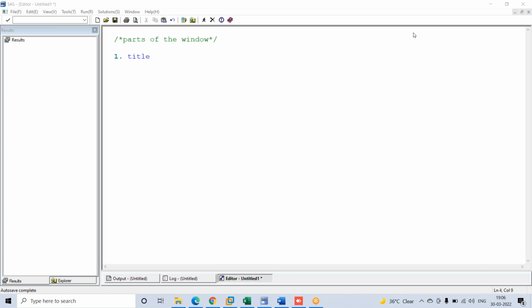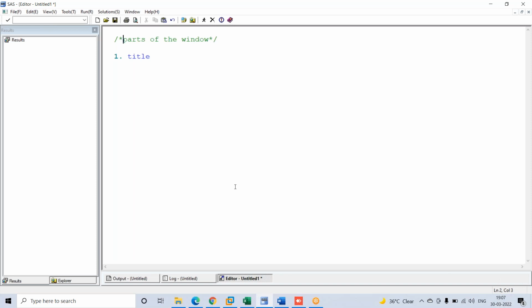The status line will show you the status of the cursor, where exactly you have your cursor. My cursor is now in line number 2, column number 3. So this is the status line.